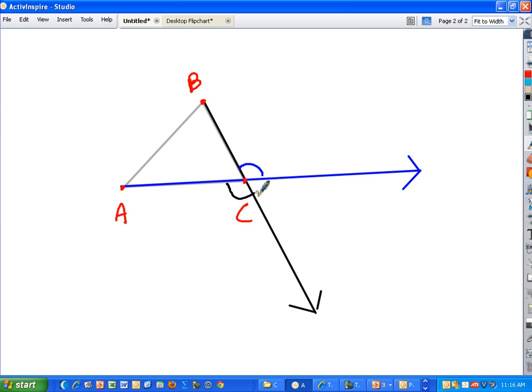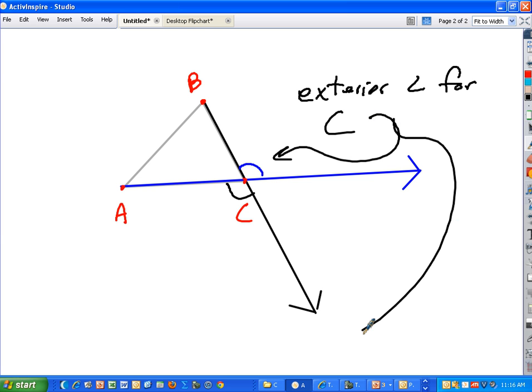So both blue and black are the same angle, C? Right. Those would both be considered exterior angle C. What about the one in the middle? This is the interior angle. No, the one in the middle between the blue and the black on the outside. Oh, this one's nothing really. This is just a replica of that interior angle C because it's a vertical angle. Exterior angle for C could either be that one or that one. It's the same size, doesn't matter.